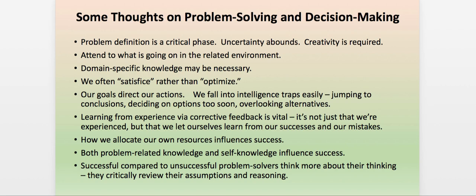So she says both problem related knowledge, that domain specific knowledge we were talking about, as well as self knowledge, influences our success. What do we know about ourselves, our limits, our areas of expertise, our values, our capacities? Those kinds of things are very important for us to also reflect upon in our work.